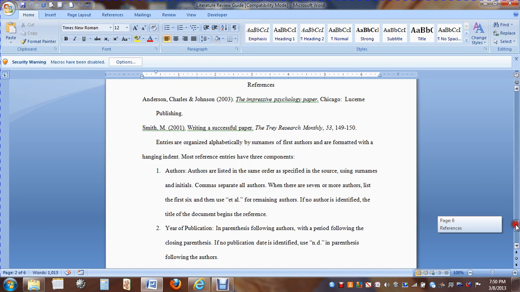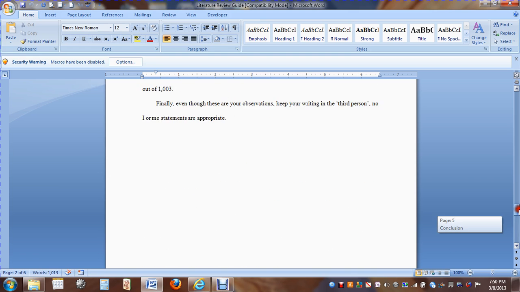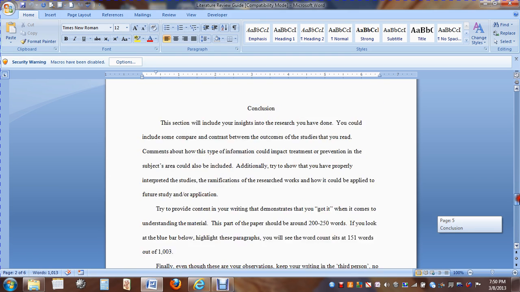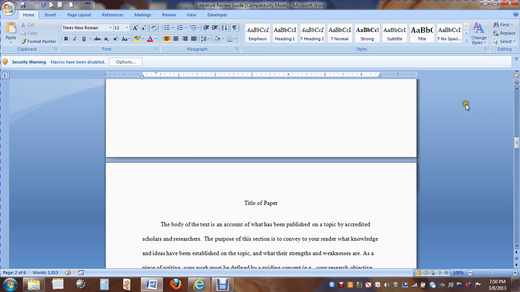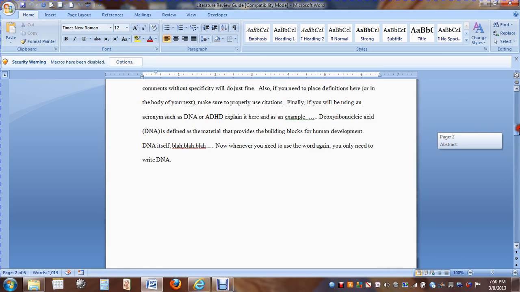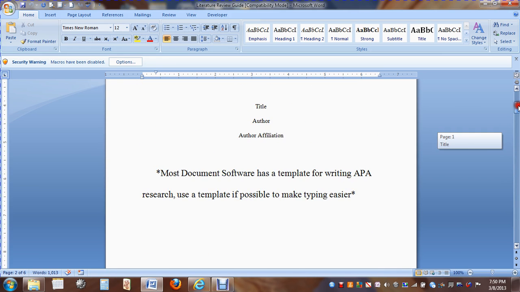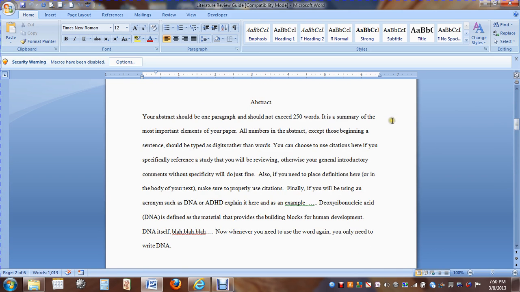So I hope that this helps you in completing the second exercise, and we'll also then begin to look at how you will be able to write the rest of your paper. But this is a good start, and as I review this work that you've done here, I will be giving you some feedback so that it might help you understand a little bit more about how to write the full paper.